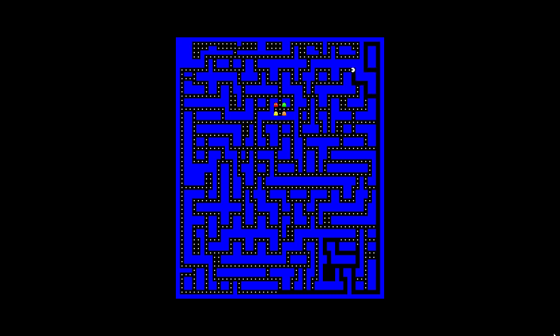So I'm just gonna see if I can finish the entire maze. One thing I will say is that the walls are rendered within SDL using simple solid rectangles.